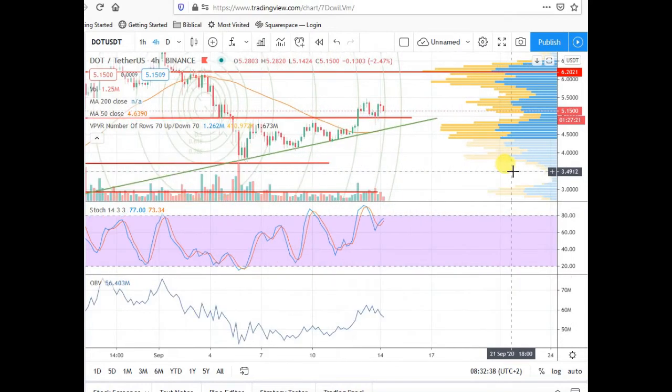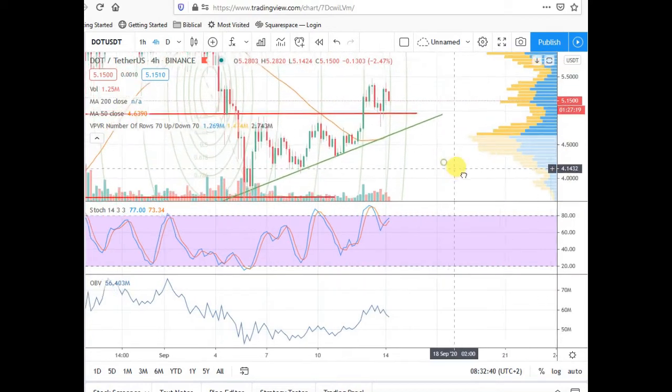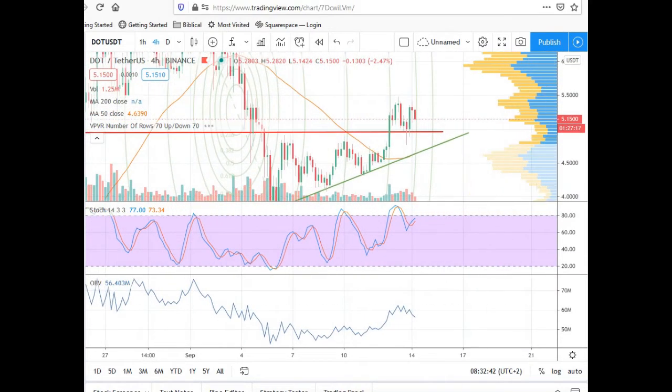Okay, so let's just zoom in on this a little bit and look at it so I can show you where this buying zone is that I'm going to use. Now, again, don't do this just because you hear it from me. Make your own decisions. I'm not a financial advisor. You can lose a lot doing this, but you could never lose if you just hold and wade it through the storm.